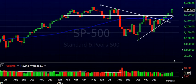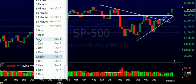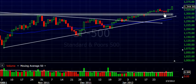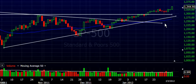Let's flip over to a daily chart. So there's our daily chart. Last week we ended up right around here. We thought that we would probably continue to roll over, which we did, but again, nice support was at 1300, and that's exactly where it stopped intraday on a low on Monday. Then we got above this 1325, 1326 level. Good movement today. Finally, some volume came into the market.